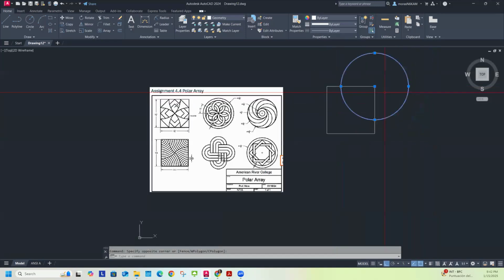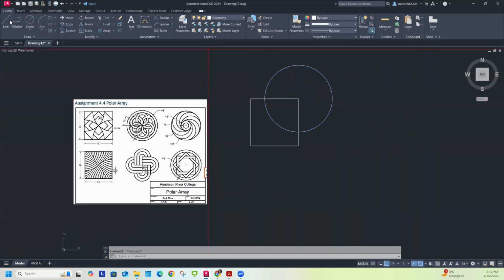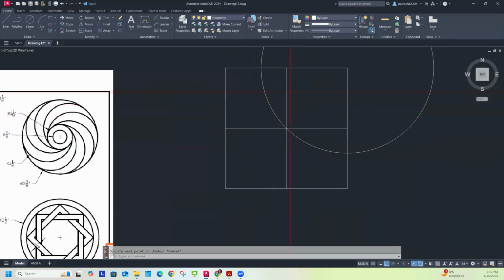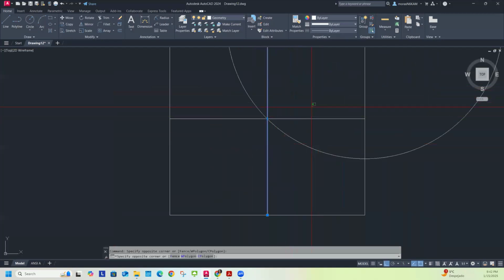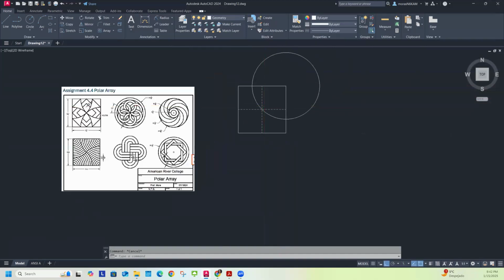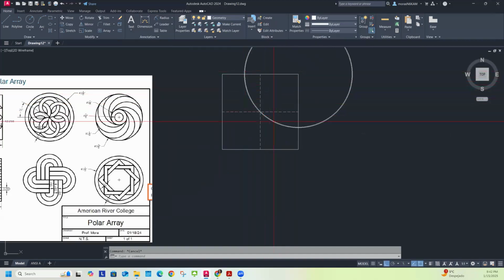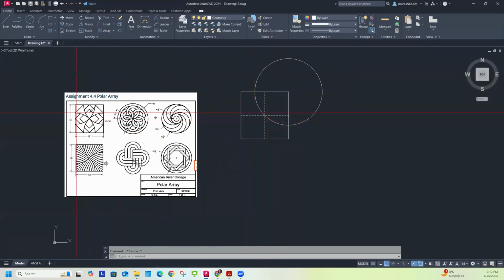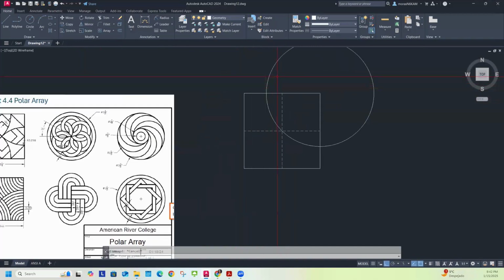All right, and then let me go ahead and draw a construction line here through the center, and another one going the other direction. There we go. So now I have a curve here, and then I need one on the other side.